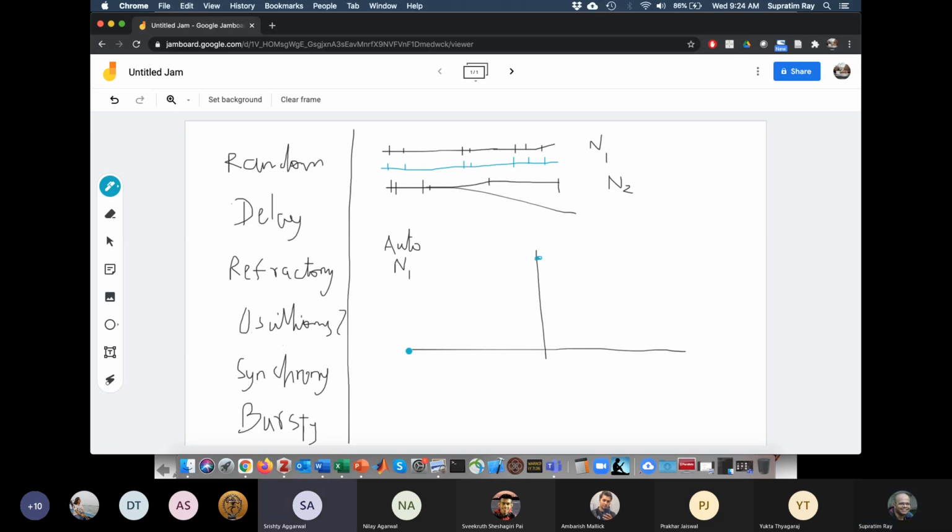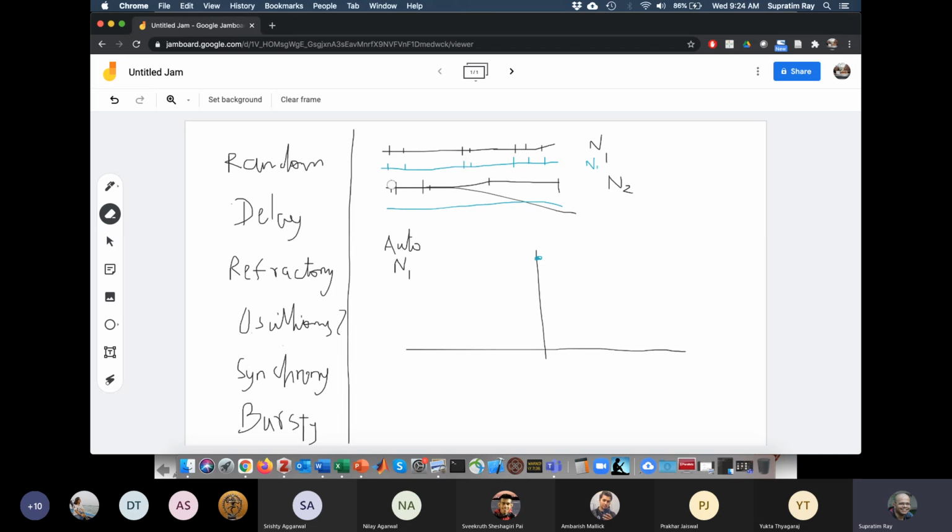How much you have shifted it? No, it shouldn't depend on how much I have shifted it, because they're firing randomly. Your chances of getting a coincident one, a one on both of these trains, shouldn't depend on how much you have shifted it. The probability of a spike at one location doesn't really matter. Aren't they the same spike train? They are the same spike train. So I'm looking at N1 and N1. But I have now shifted N1. It's a lagged version of N1.